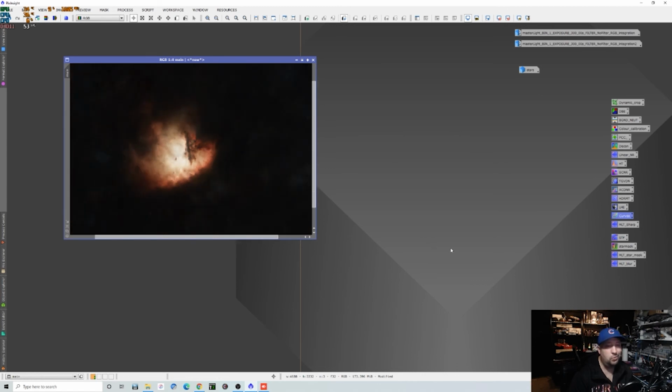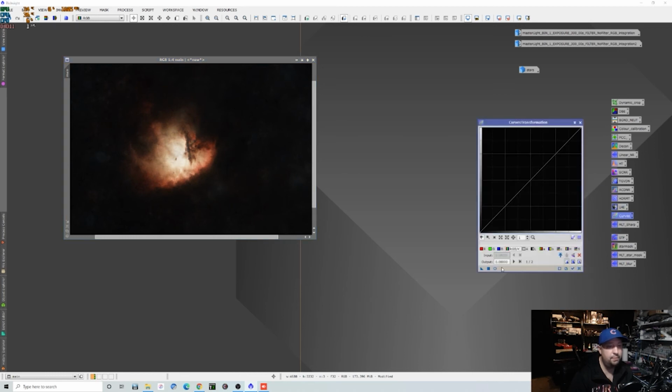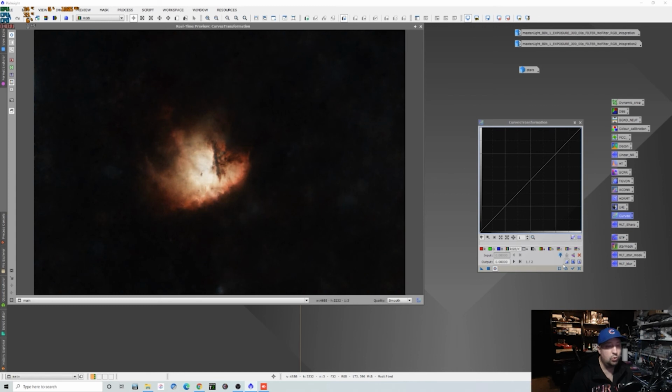The next thing, I think what I want to do is just kind of play with colors a little bit. So we'll bring curves back up. And notice that we're still just working on the actual Nebula itself. We're not doing anything with the stars, because anything that we would do would negatively affect them. So we've got saturation selected here on curves by just pressing the S button. And we can just bring this up right here a little bit, and you can see that it's going to really bring up that color to like a fire engine type of color.